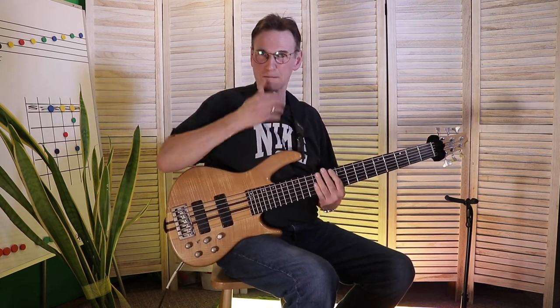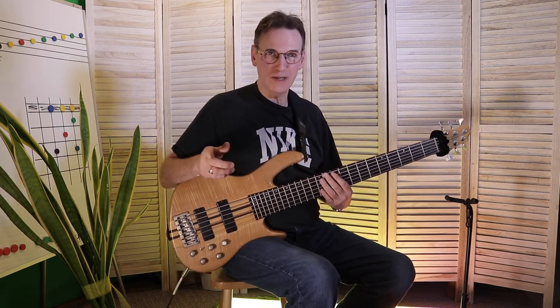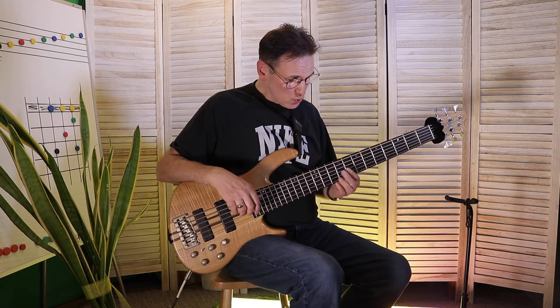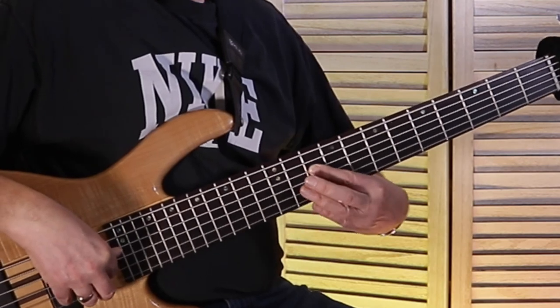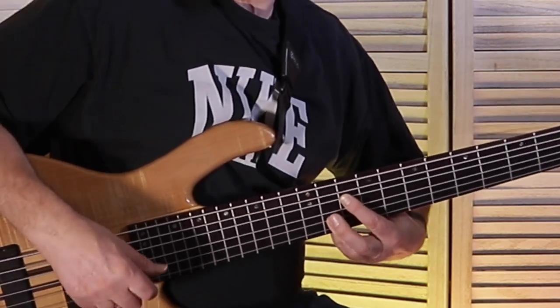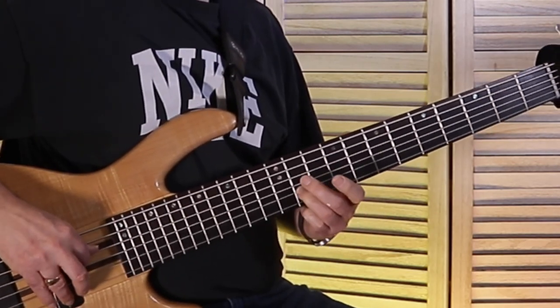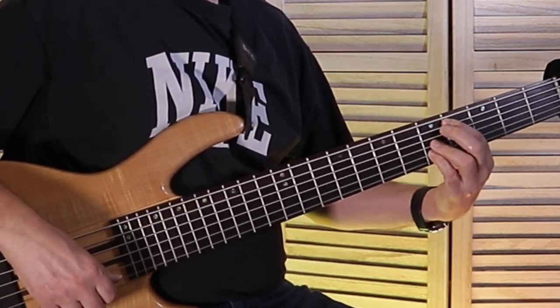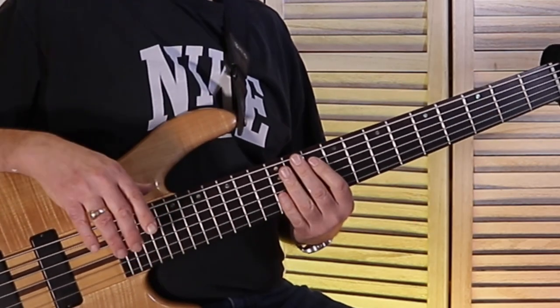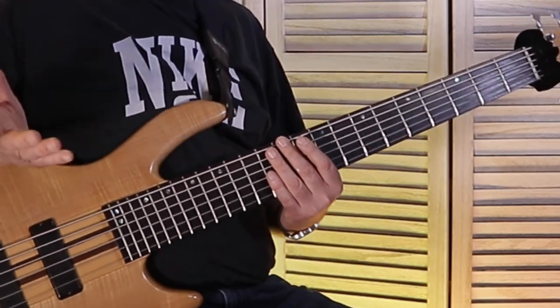So that's a 1-6-2-5-1. The chords, based on that, are going to be: the one is a major seventh, the six will be a minor seventh, the two is a minor seventh, and then the fifth will be a dominant seventh. Those shapes on a bass look like this — if that's your root note, you play like this. This is actually the third or the tenth, and then this would be the major seventh. That shape works anywhere on the bass, which is nice because the bass is tuned in perfect fourths all the way across, unlike a six-string guitar.